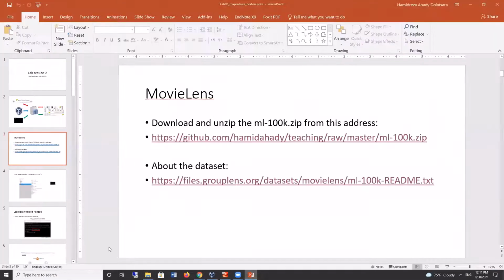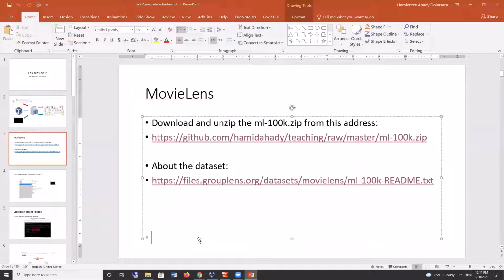As I said, at the end of the semester, you should be able to bring some data into the Hadoop environment and run some programs, and it will be your final project. But let's first have experience and understand how to bring the data. The first step is to learn how to bring the data into the Hadoop ecosystem. Then you learn some programming and basically run it on top of the programs.